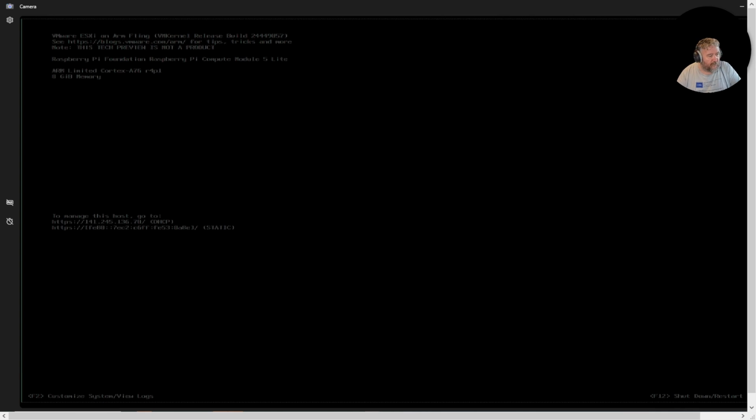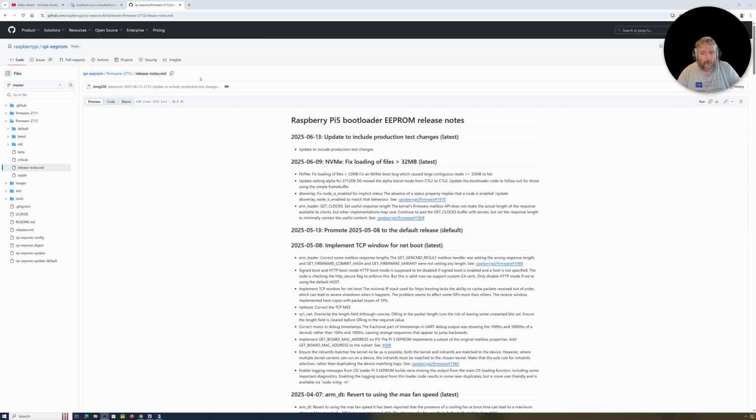And if I just show you that firmware update change, the Raspberry Pi bootloader EEPROM release notes. Now, let's just ignore Friday the 13th, because on Friday the 13th, I believe that it did go into the release channel. But on the 9th of June, if we have a little look at update settings alpha for 27120D0, the D0 stepping: D0 move the alpha blend mode from CTL2 to CTL0, update the bootloader code to follow suit for those using the simple frame buffer.